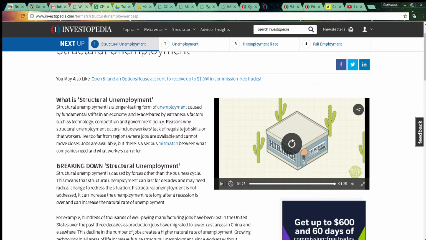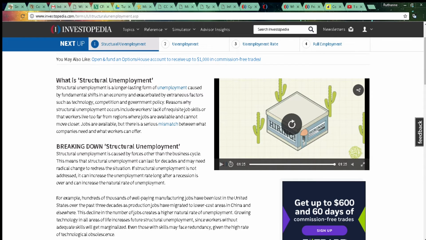So basically what they're saying is that if you change the way an industry runs from the bottom up, then you're going to have a change in the way that people are employed. They also mention that jobs are available, but there's a mismatch between what the companies need and what the workers can offer. One example of that is nurses. They never have enough nurses because they don't get paid enough. Same with teachers. They never have enough teachers. So you end up with this need for employees and then an influx of people who are not really the appropriate candidate for that job.